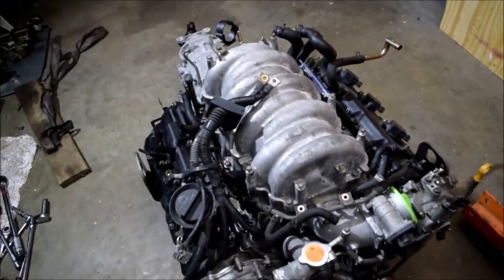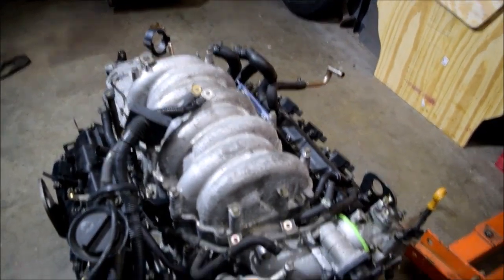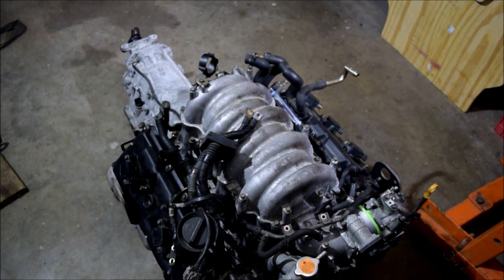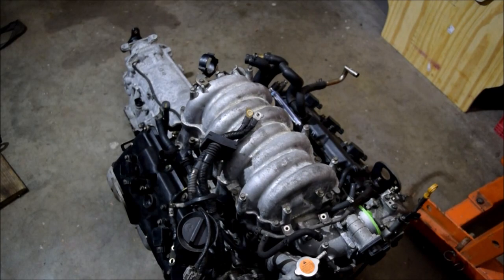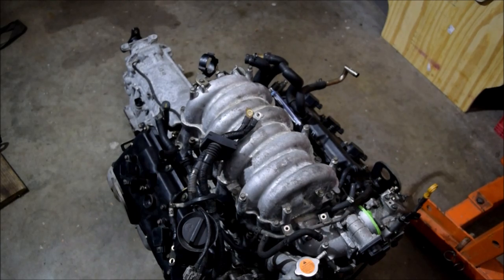So for now let's set the camera down and start with the fuel rail and fuel injectors — that's where I want to start. I'm trying to see if I can get better lighting than what we have right now. I'll make do with the lighting we have; I'm doing my best to edit these videos as little as possible. It's a lot of footage assembling these engines to the level of care I'd like.